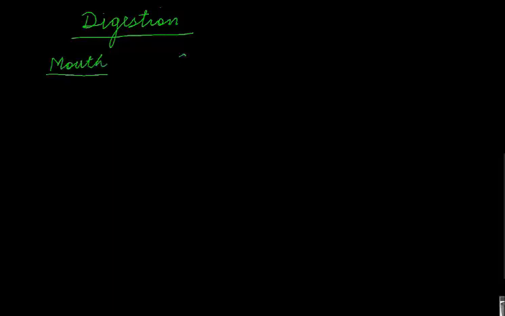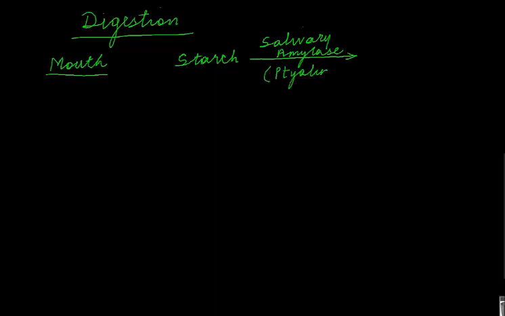Now in the mouth, starch will be acted upon by salivary amylase, also called ptyalin. The P is silent, clear? It works at a pH of about 7.5, and it will change starch into maltose, which is why if you chew some cooked rice for a long period of time, the rice starts to become sweet. Initially it will have no taste because starch is insoluble and tasteless. But once it mixes with the saliva, the amylase will convert the starch into maltose, and maltose is slightly sweet. So the rice will start to taste sweetish.